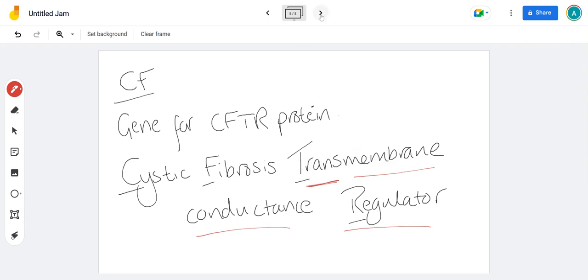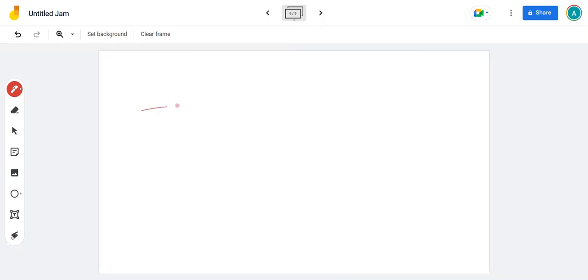In our cell membranes, we know that we've got this phospholipid bilayer. We know that we've got proteins that sometimes go all the way through and help to control the movement of stuff across the membrane. So the CFTR is effectively one of these. For this spec point, we're not worried about the detail of how that protein works, but we're interested in the symptoms of what happens to somebody with cystic fibrosis.